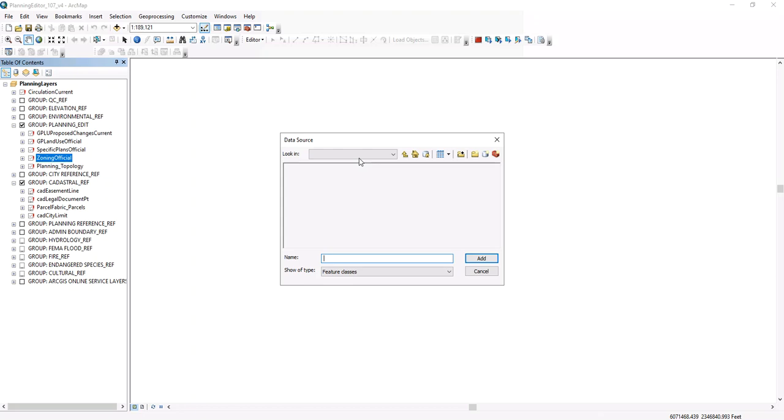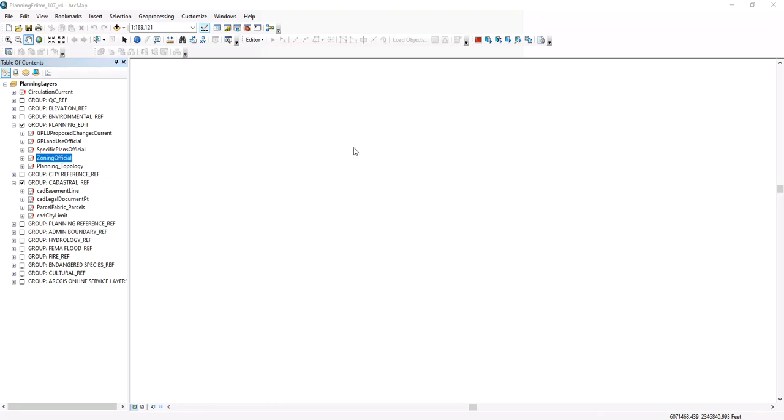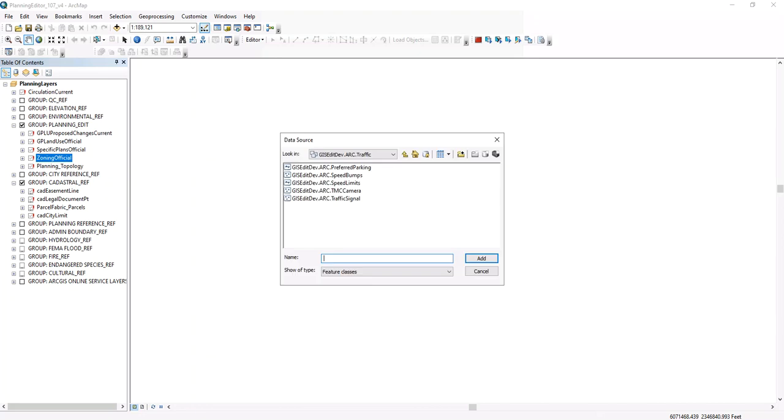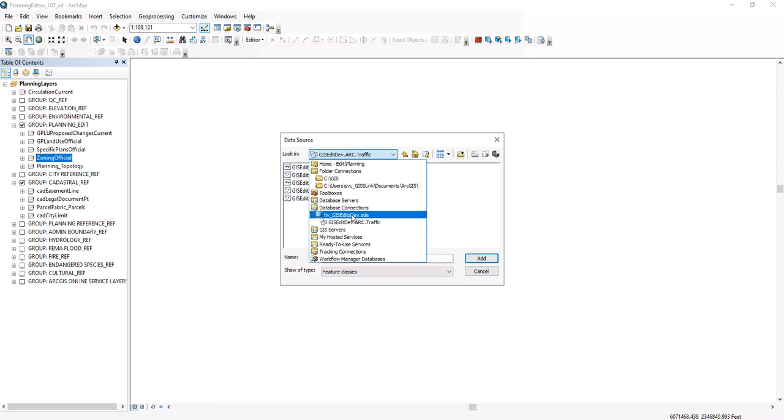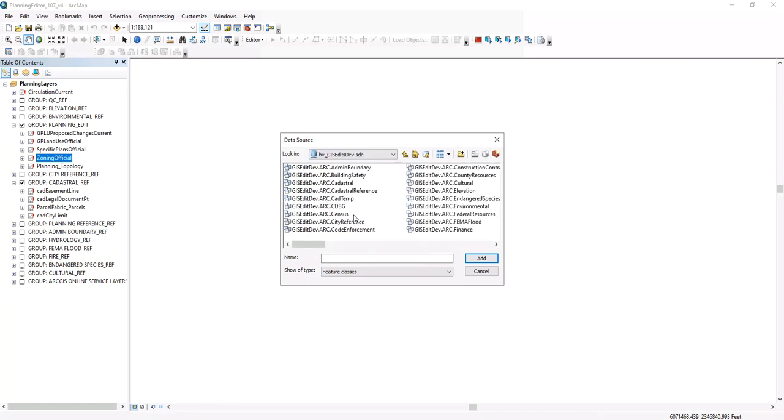It takes a minute to show up, but when it does, the database will show up and then you'll have to navigate and find that layer. Okay. So finally, that data source layer shows up and you are in traffic, but you actually want to go and find your planning data set.